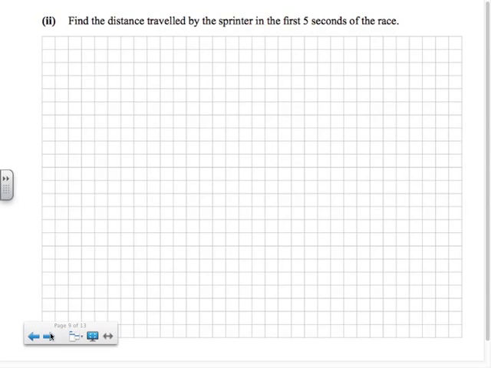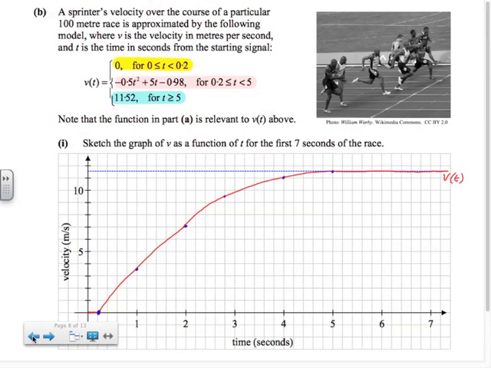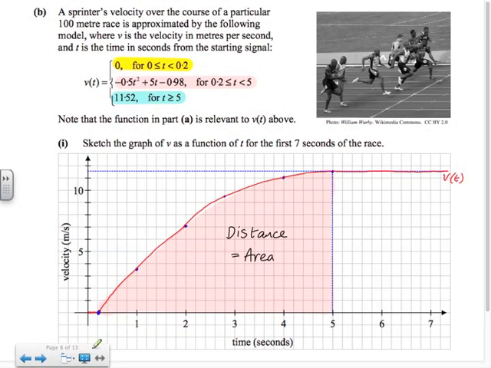Okay, now we're to find the distance traveled in the first 5 seconds. Now the distance is the area under a curve in a velocity time graph, because velocity multiplied by time is distance. So we're just marking off here just a picture. So the distance we're trying to get is this area I've colored in pink. And we see the limits here. It starts at 0.2 and goes up to 5 seconds.